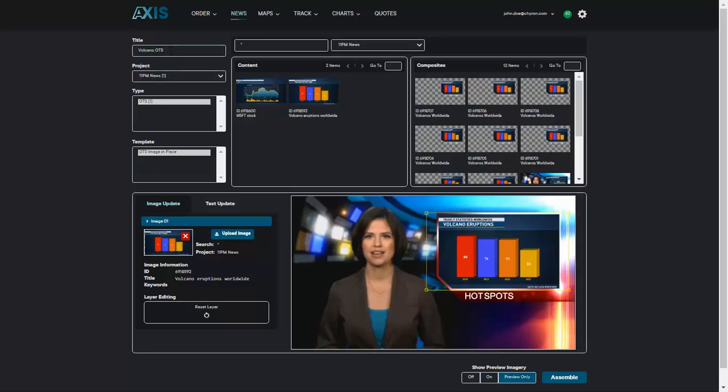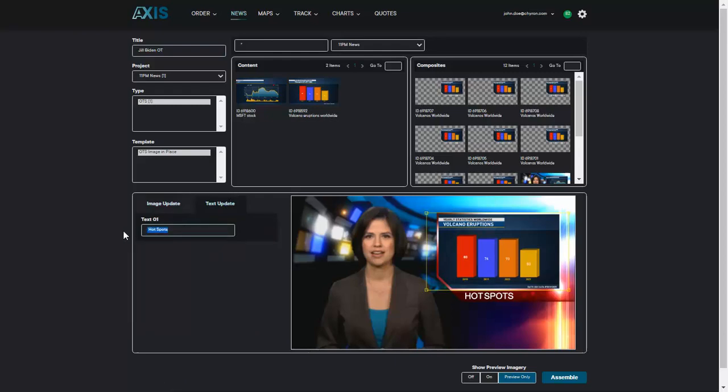So I'm going to go ahead and, in the title area, change the title, but I'm going to leave the project, the type of template, and the name of the template the same because I'm going to continue to use this OTS graphic. And then down here in the Compose area, once again, I'll start by changing the text to something suitable for my story. So I think I'll just type in First Lady Speaks.